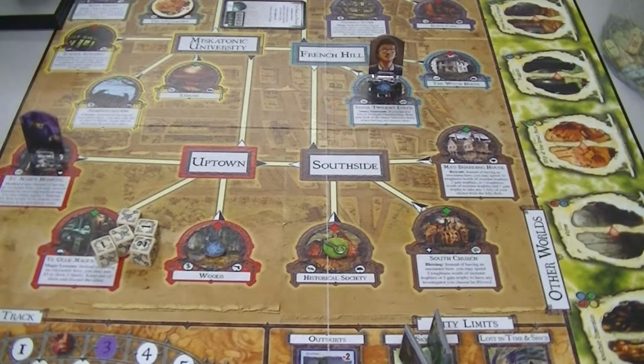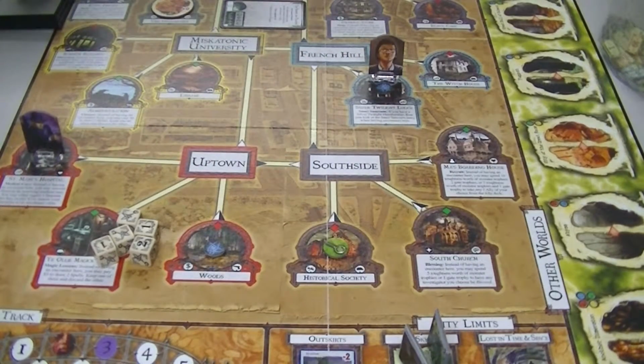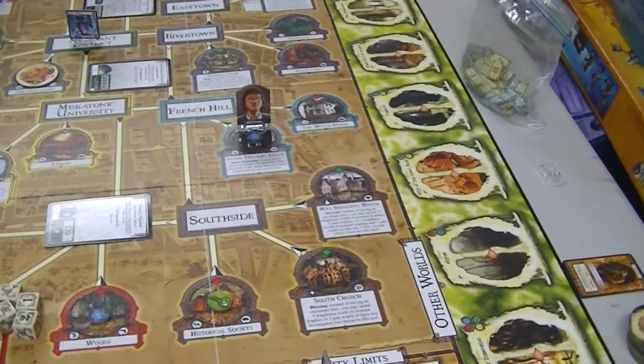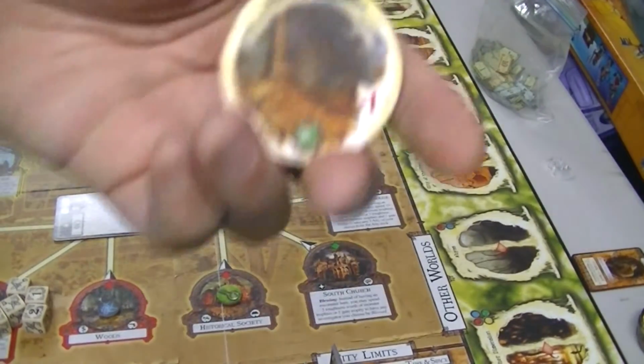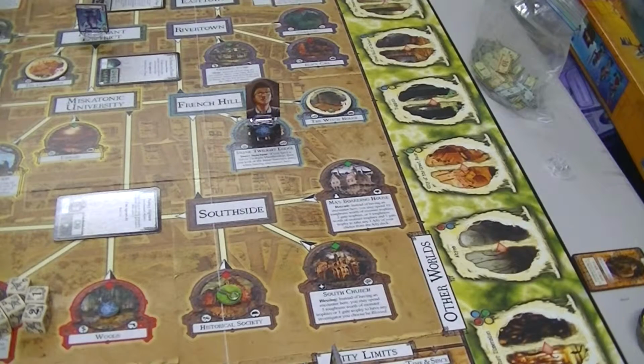So that's everybody's encounter. No, Joe. Oh yeah, Joe went. So that's everybody's encounter phase. There's nobody in another world, so we move on to the Mythos phase. The Witch House does not have a gate, which means we need to put a new one down. So that is the Great Hall of Seleno. That goes there. New monster.